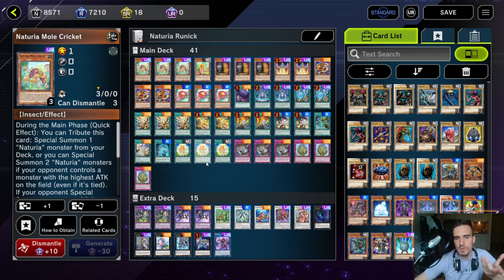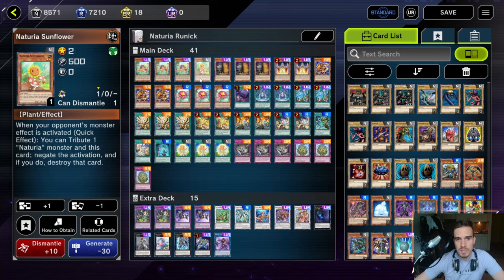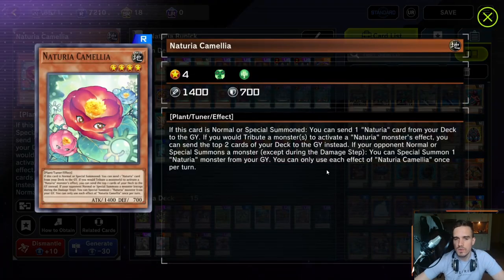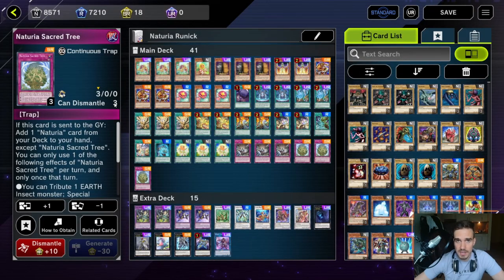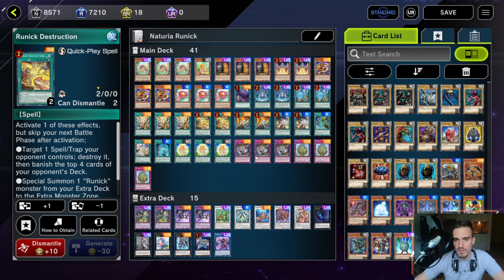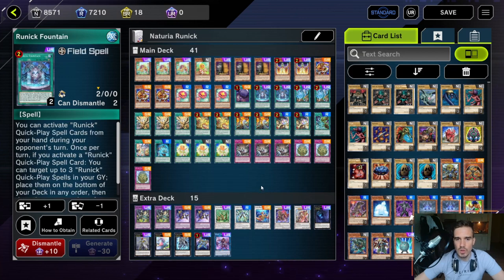your Cricket. And if you revive your Cricket, then of course you can once again use your Cricket to maybe summon another batch of Camellia, another Cricket, and so on. So these cards basically recycle themselves and add a lot of value. And also, of course, by sending the top two cards of the deck to the graveyard, you can also hit your tree again and then draw cards, but you could also hit your Runic spells. And when they are in the grave, you can, of course, recycle them via your Runic Fountain.